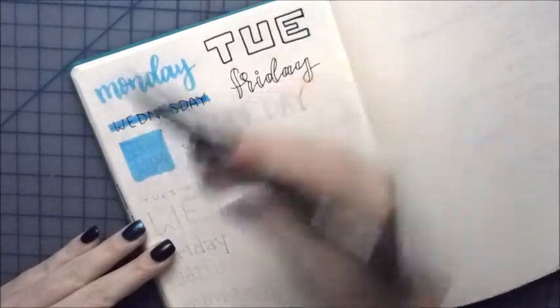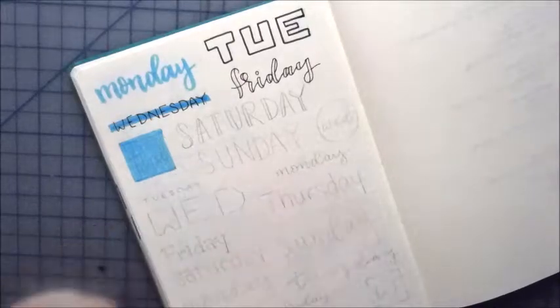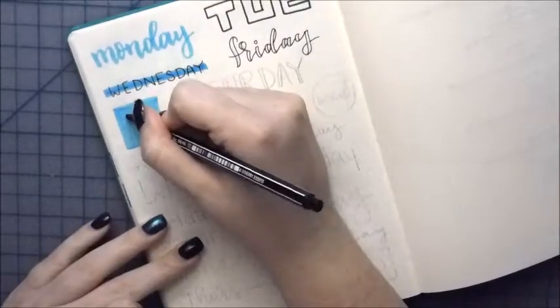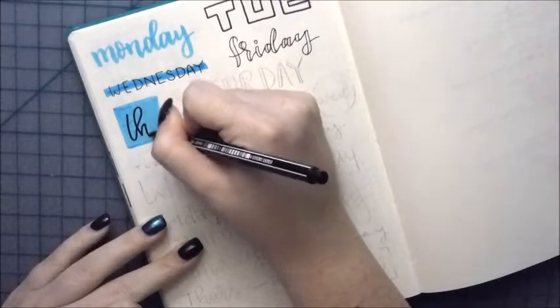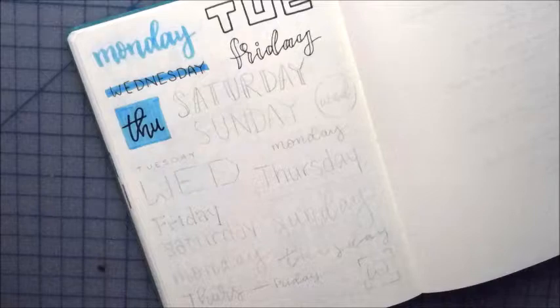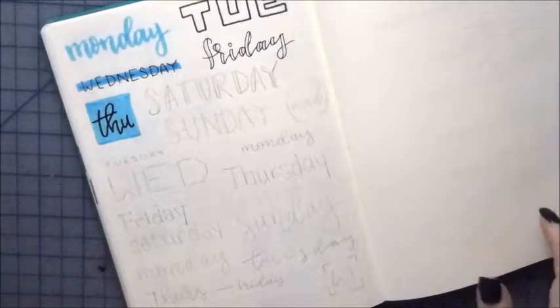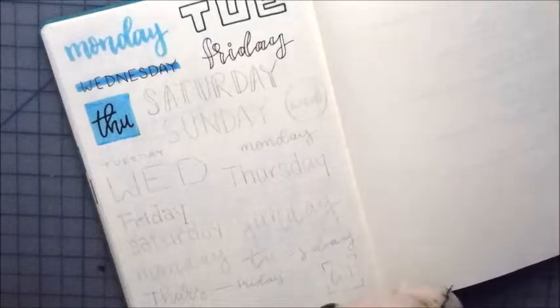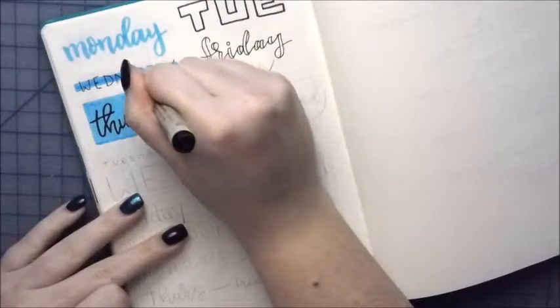So there'll be sort of a backbone with someone else's original idea starting out, but then I'll change it as time goes on. And even though I'm an artist who makes original artworks all the time, I struggle hardcore to make spreads that are totally from my own brain, like 100% my own design. And I'm really trying to work on that, but sometimes, you know, we just need a little help every once in a while.